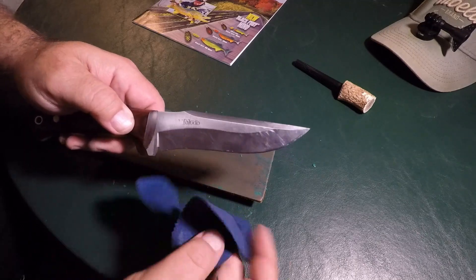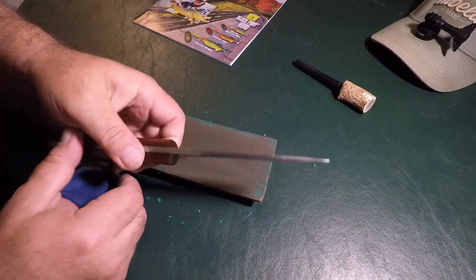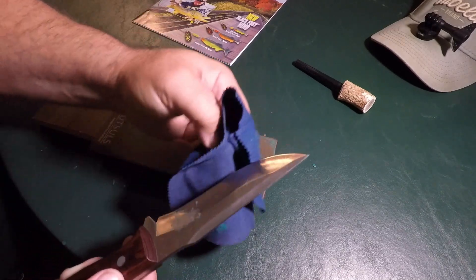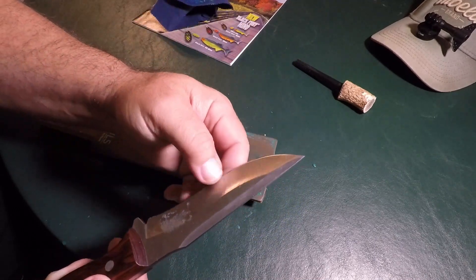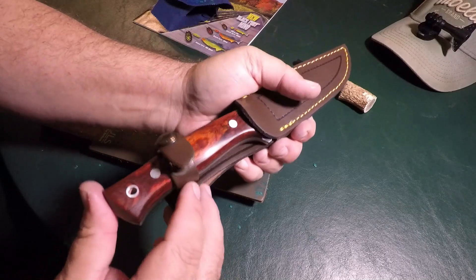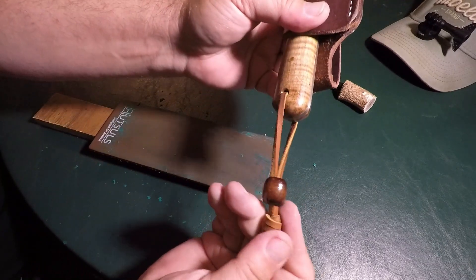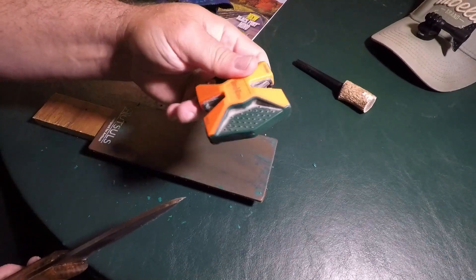Definitely check out these Muelas from Toledo, Spain — you'll know they're authentic because it'll have the Toledo stamp on there. Look at that — absolutely phenomenal. I may do some more knife reviews. The one thing about knife reviews is I don't like to use the knife just for the sake of a review. Nice and sharp. What do you guys think — should I make a lanyard for this one? It's got the spot for it. When I'm in the field and need a quick sharpening, I'll use the pocket sharpener. But other than that, the strop.